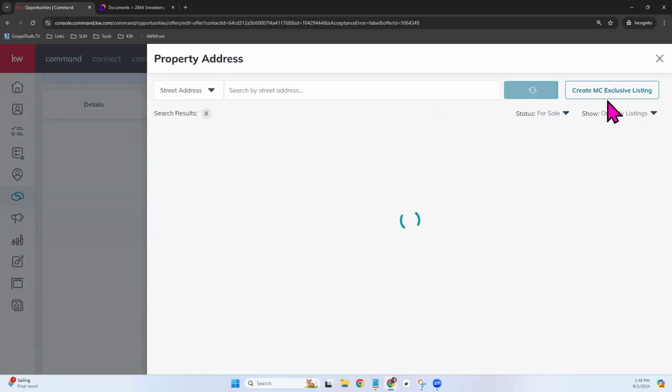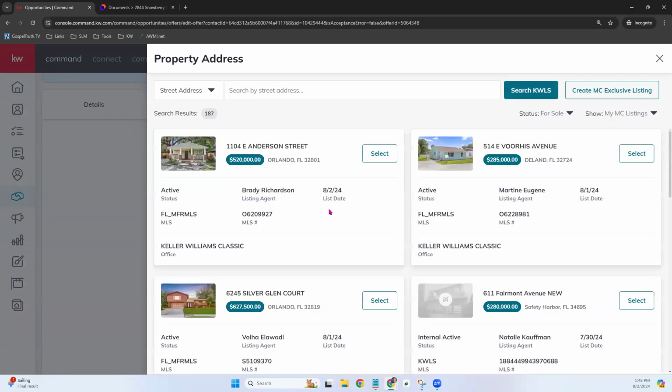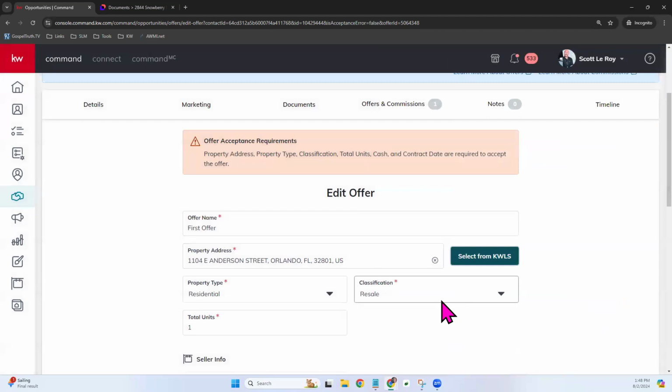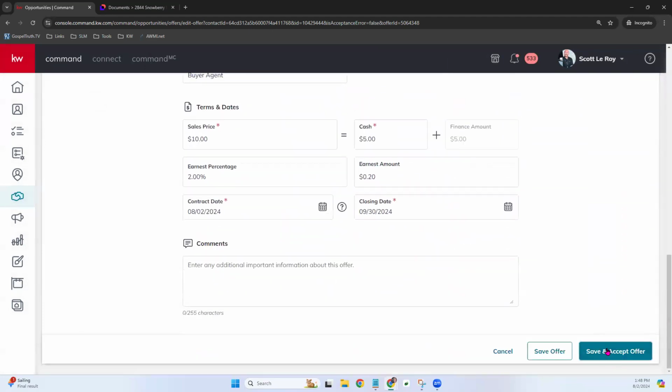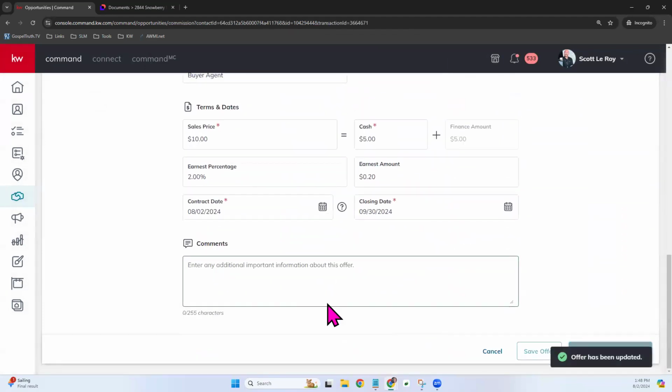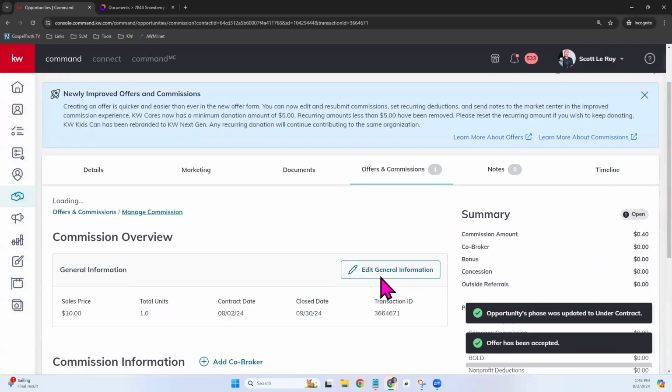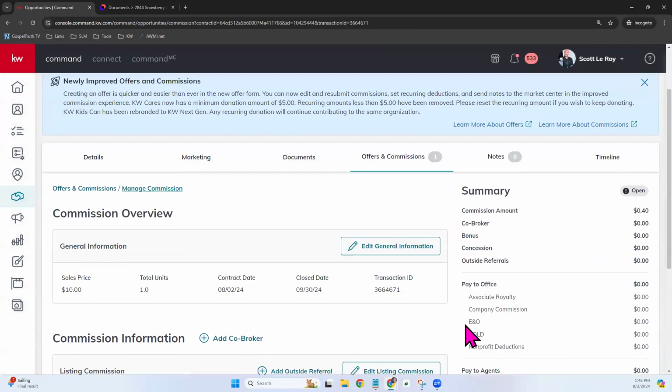Only my market center's listings. Just gonna grab one and we're gonna go with it. See if it'll work. Save and accept. Yay, it worked. Okay. So rule of thumb there, guys, it has to be a listing that is on an MLS or within your market center's KWLS. So it can't be like I had a listing from Colorado and this market center is in Florida. So that's why I was getting that particular error.